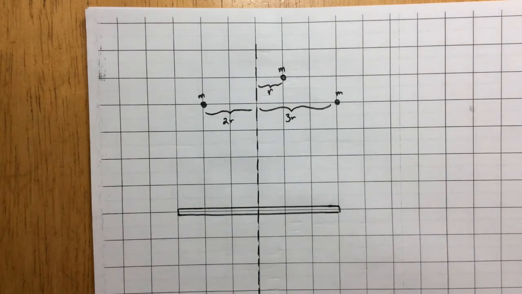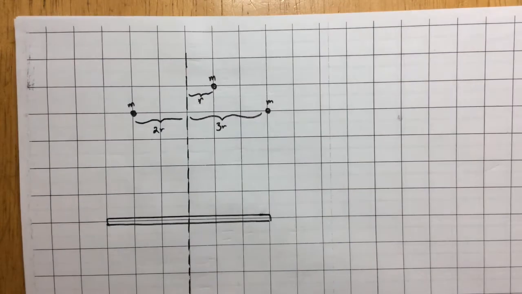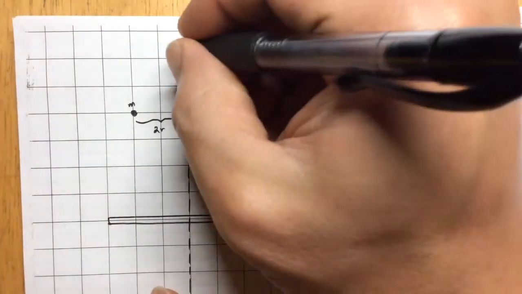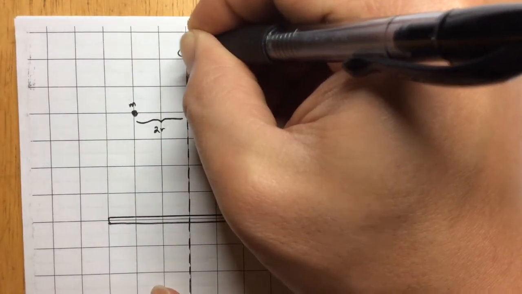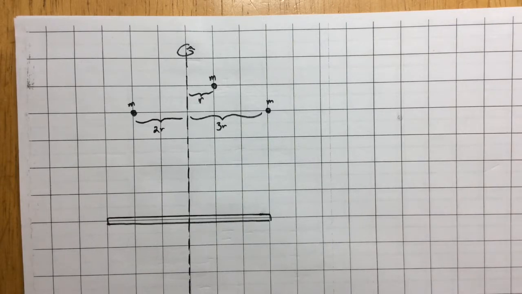All right, late night AP Physics C derivations of inertia. So here we go. We have these three masses. They're rotated about this axis. And as they rotate, they're going to resist the motion. Inertia is the resistance to change. The more mass you have, the more resistant you are to change.